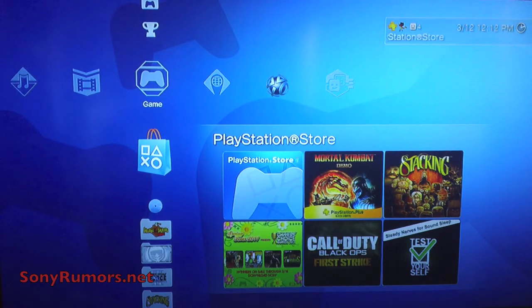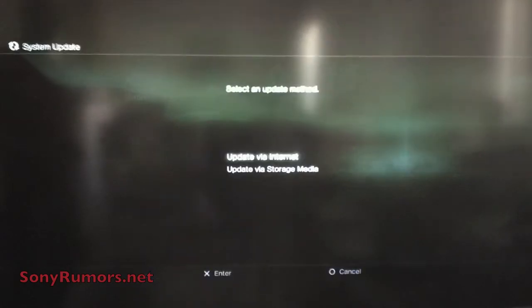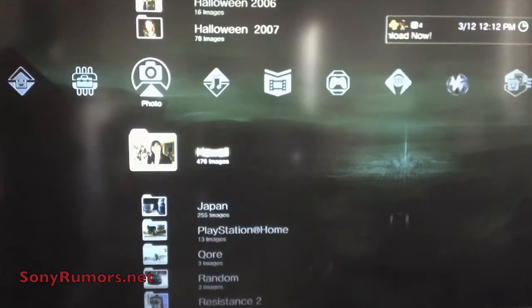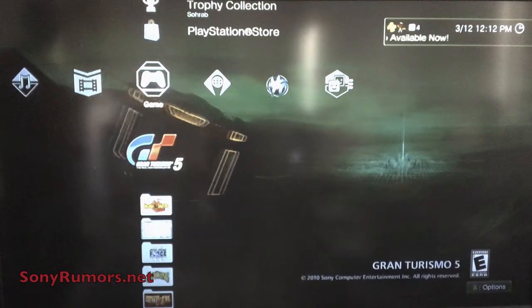Okay, so now we're going to go ahead and take a look at the new firmware, firmware 3.6 on the PlayStation. And just to make sure, I'm going to scroll over to my system update and check, and here it's going to let me know that I indeed do have the latest update. So now we're just going to go over to the game category.